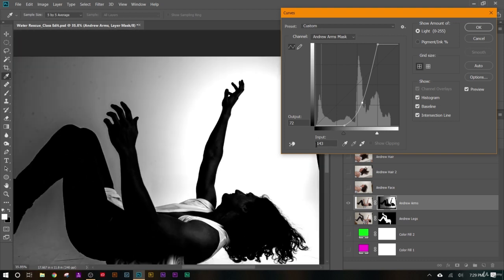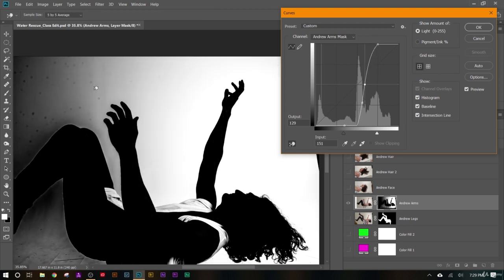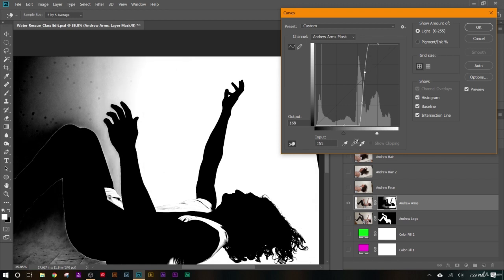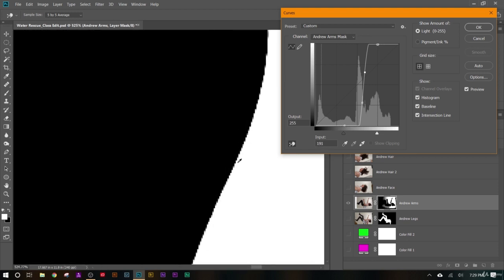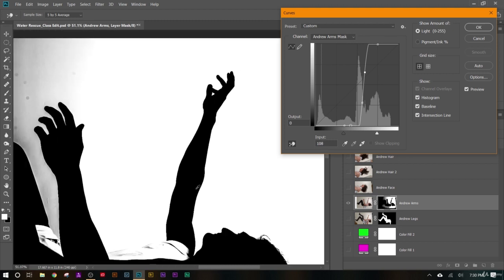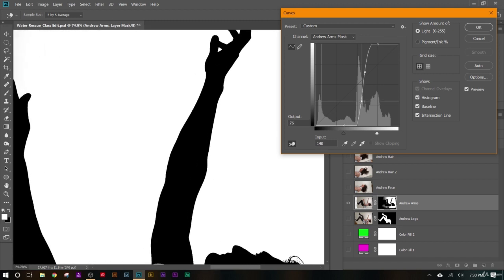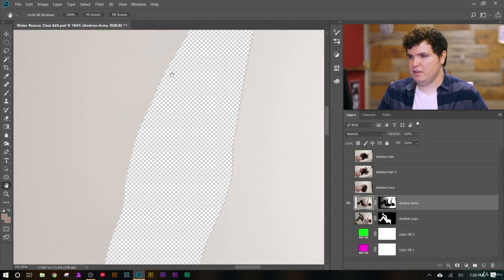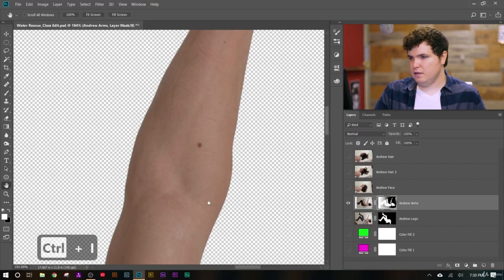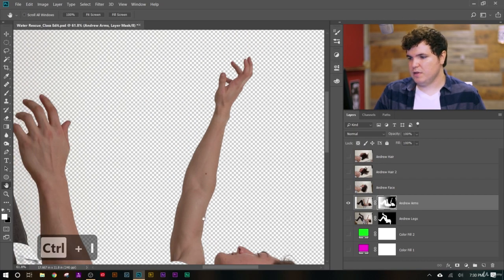Another great thing you can do is click this little icon, and then you can click anywhere on your image and drag that specific color up or down. So here we have an awesome, very clear selection around Andrew's arm. If I click OK and then go to our normal view, you can see that that's cut out very clearly from the background. I want to select the inverse, so click Control-I, and there you go. There's Andrew's arm cut out from the background.